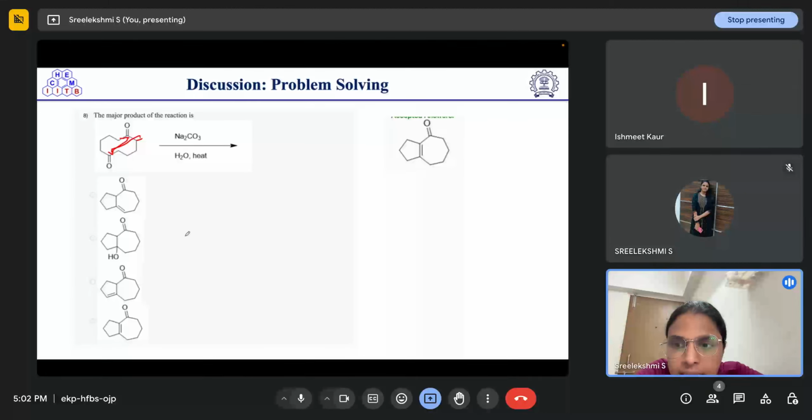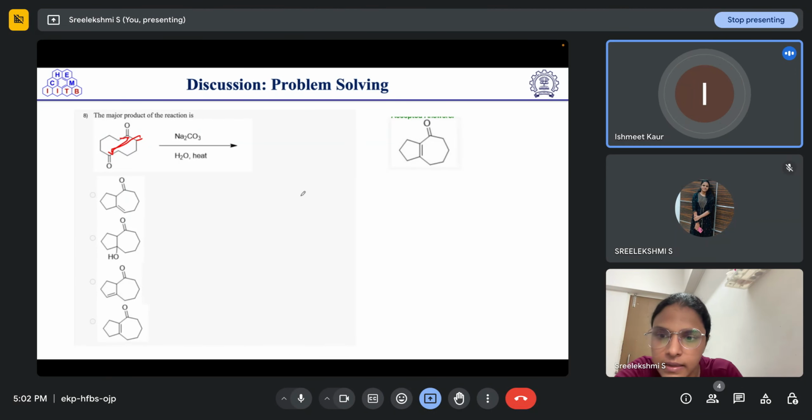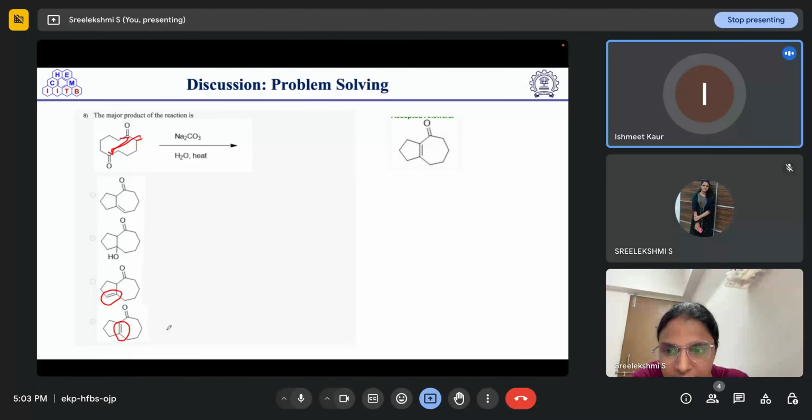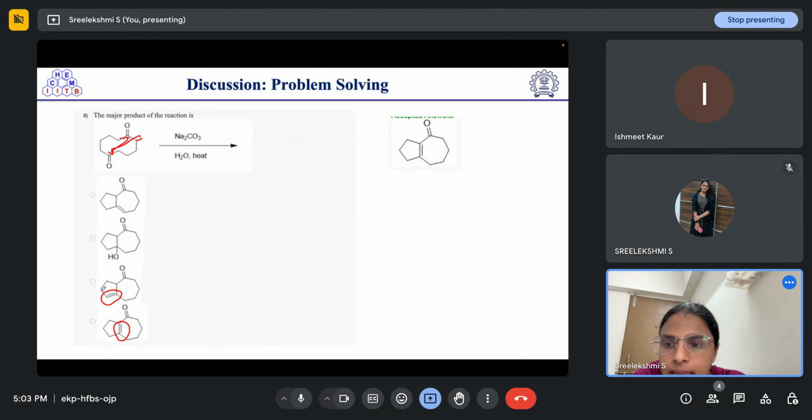Here the only thing we have to think is that there are both possibilities, like where the OH will be at the center. So this will be the most stable double bond, or this will be. The double bond is more stable in larger rings, and more substituted also, because here there is one substituent at this center and two substituents at this center, but in this case both sides are disubstituted, right? So this is a tetra-substituted double bond, this is a tri-substituted double bond. Normally, if there is no steric hindrance, the more substituted double bond will always be preferred over less substituted ones. Okay, ma'am. So the answer will be option D.